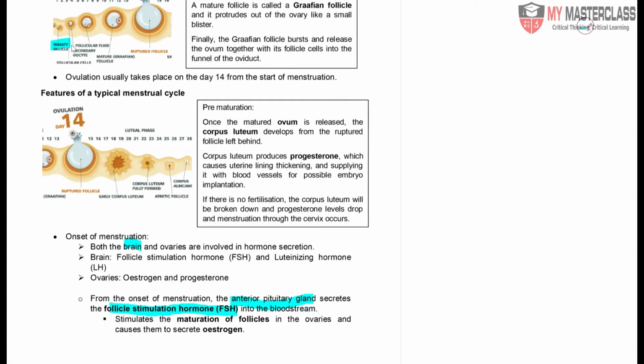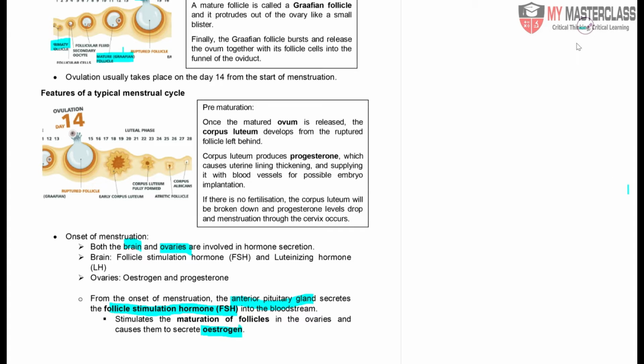Okay, so you can see that the follicles increase in size until it becomes a matured follicle. So during this period of time, there is an increase in the concentration of FSH being produced. Okay, so once the maturation of the Graafian follicles occurs and we have got the production of the ovum itself, that will lead them to produce estrogen. Okay, so now this is where estrogen comes into play, which is part of the ovaries. Okay, so we have got FSH now and we have got estrogen now.